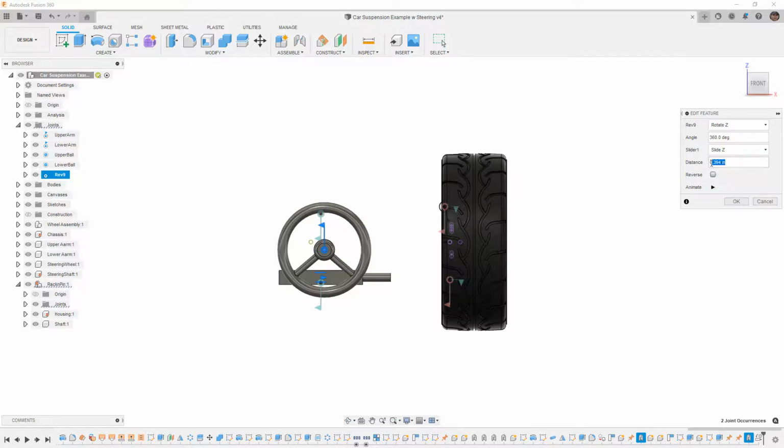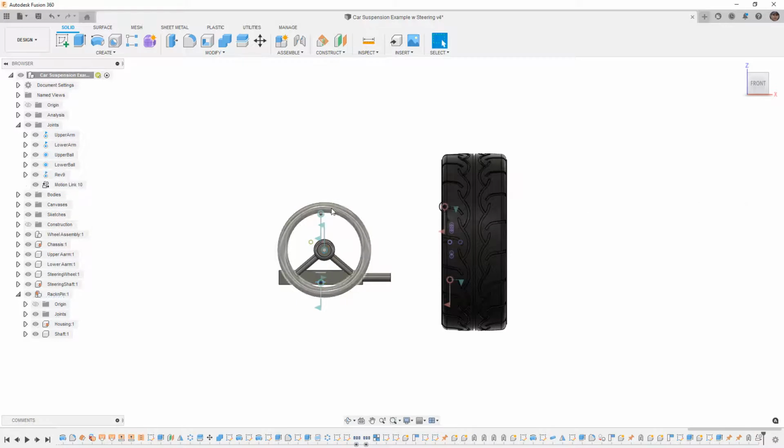Now, if you're working on an actual car, you have actual data. You can know that you have a certain number of turns on the steering wheel will equate to how much lock to lock. But the extra piece of that information is you need to know how much your rack is actually moving. For this example, I know that I want this to move probably about 4 inches. So for one full revolution of the steering wheel, I want it to move 4 inches. We could also say this is 180. So we get 4 inches for half a revolution of the steering wheel. Now you can see that it moves quite a bit more.